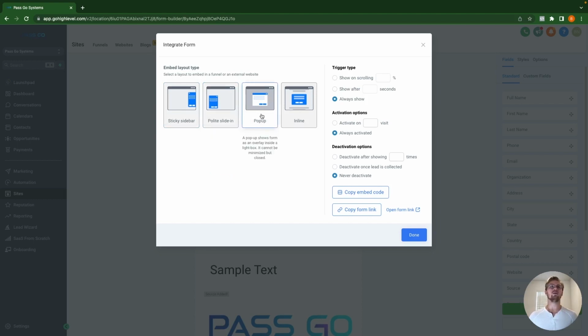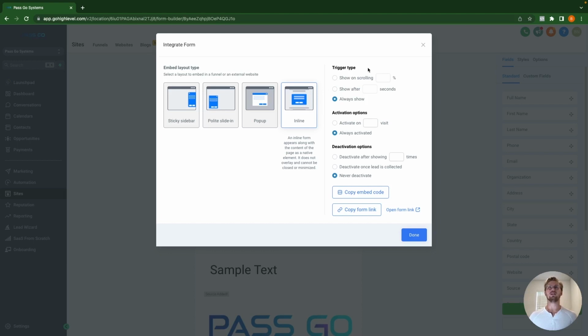You can also have a pop up, and I'll show you how to do that in the website itself, but you can have it pop up, or you can have it inline in which it's always a part of the website, which is pretty much what we just did. We just created an inline. If there was more on the funnel that we just built, then we would have just put that form there, but that's what inline does.